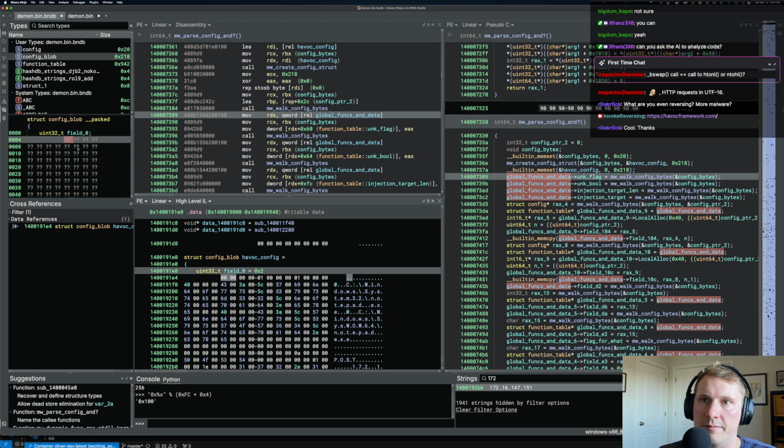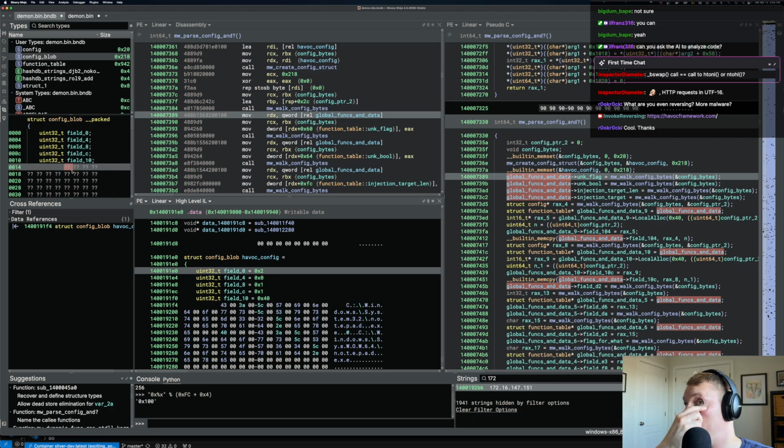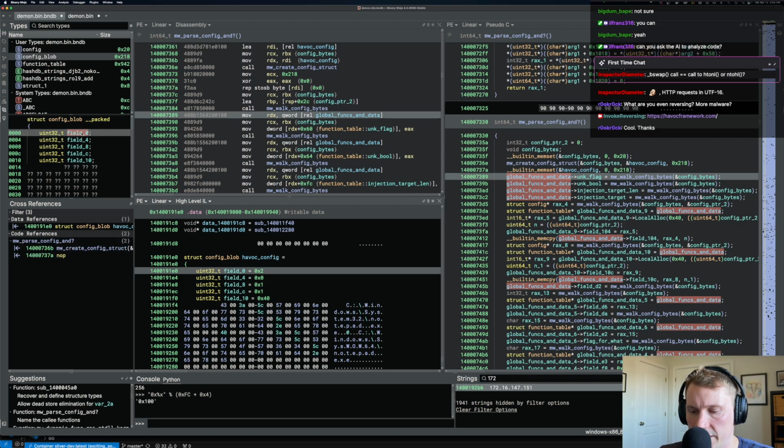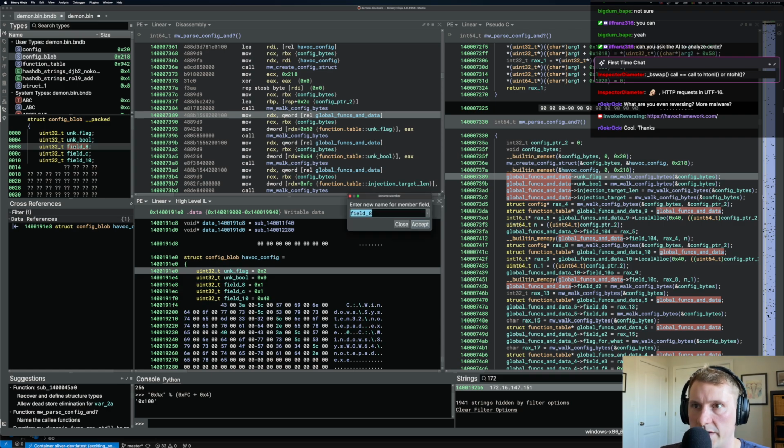If I hit D, then I can create an integer, so an 8-bit integer, 16-bit, 32-bit, right? And then I'll mark these up with our markups that we did earlier. And then this is going to be, okay, so let's do, this is going to be the unc flag, unc bool, the injection target length.